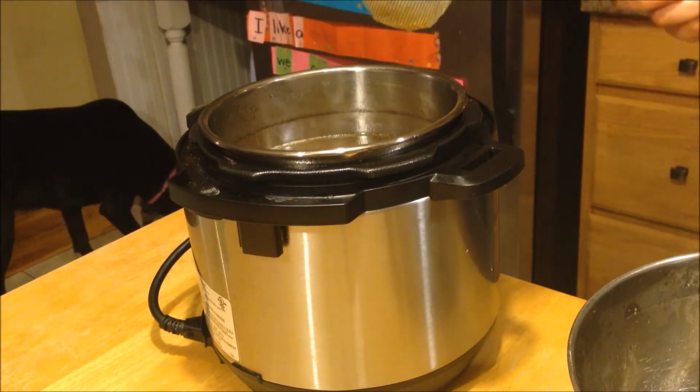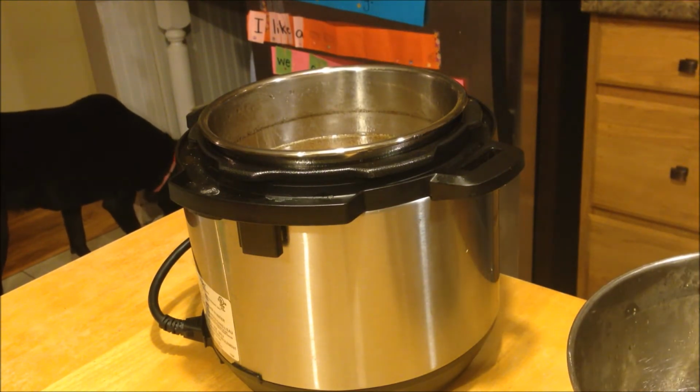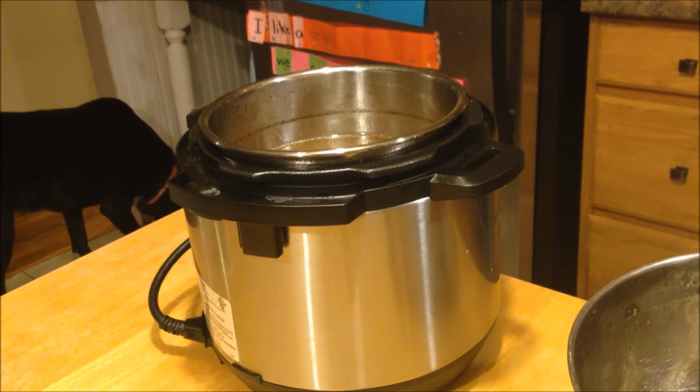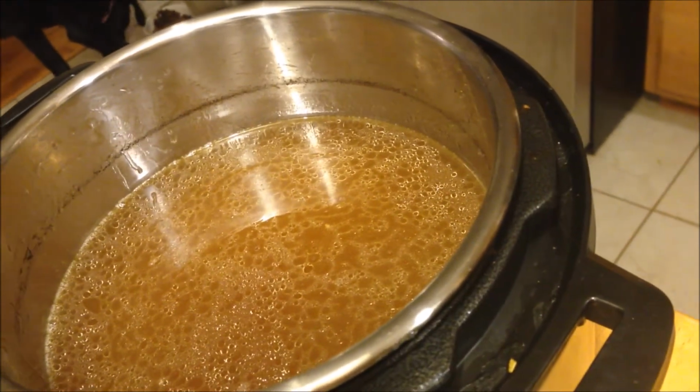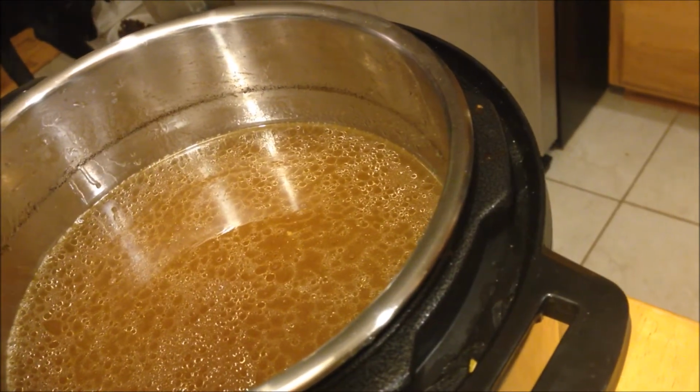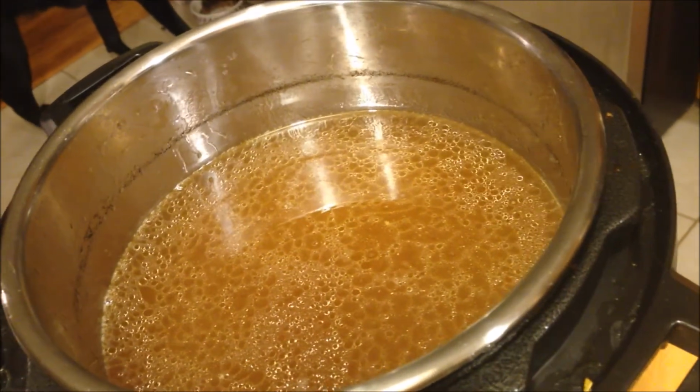But now you can either freezer bag it and put it in the freezer. You can can it. I'm going to show you. It's a nice, deep, rich color. It's got a lot of the fats and the cartilage in it, and it's really going to help ward off the flu in this house.